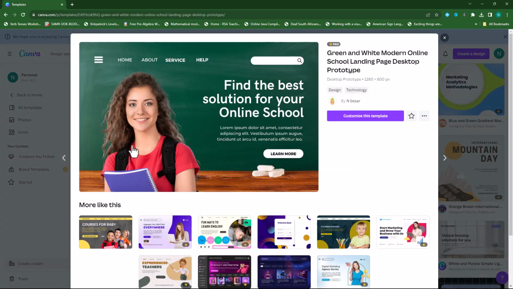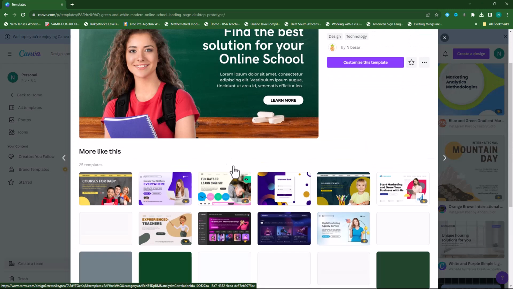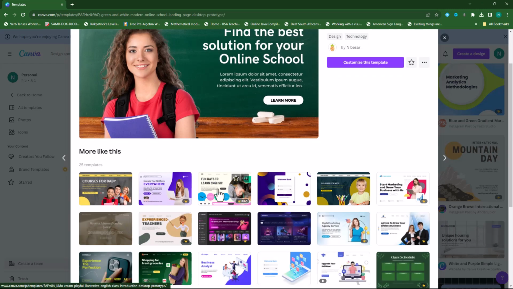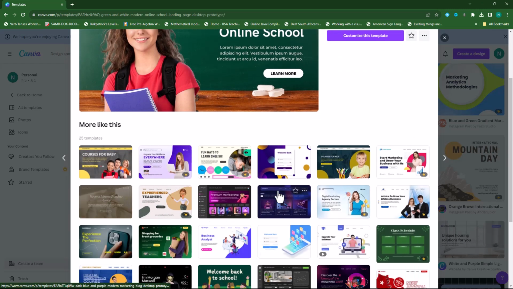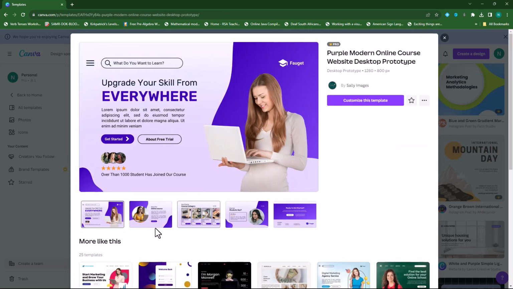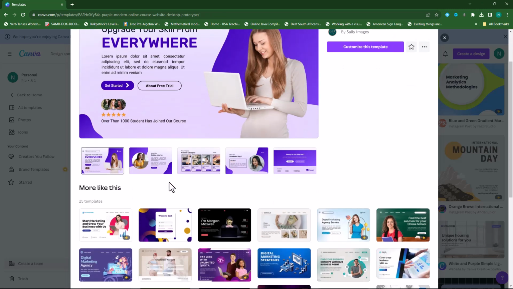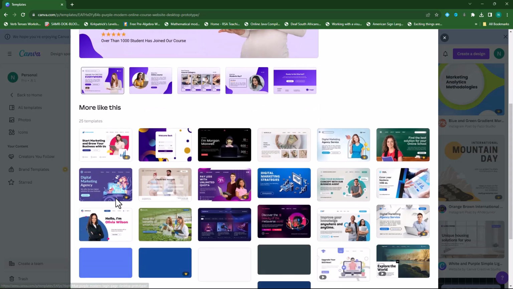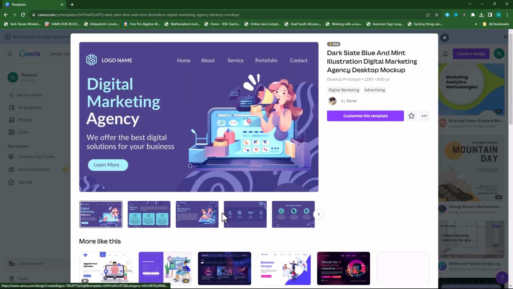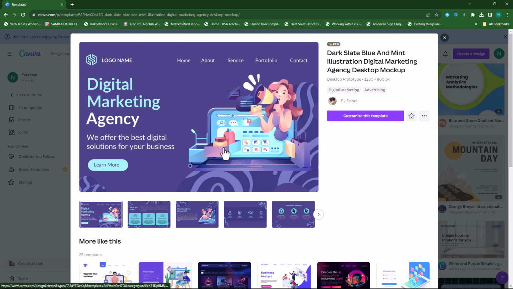It will open the one that I've selected, but it will also provide me with more options underneath. I can click on those options to see if the other options aren't better. I can click on this one here. There's only one page there, so I'll click on that and I can see the different pages available. But for now I'm not sure I want to use this. Let's use this one here. Yeah, I like this one, which is more appealing.